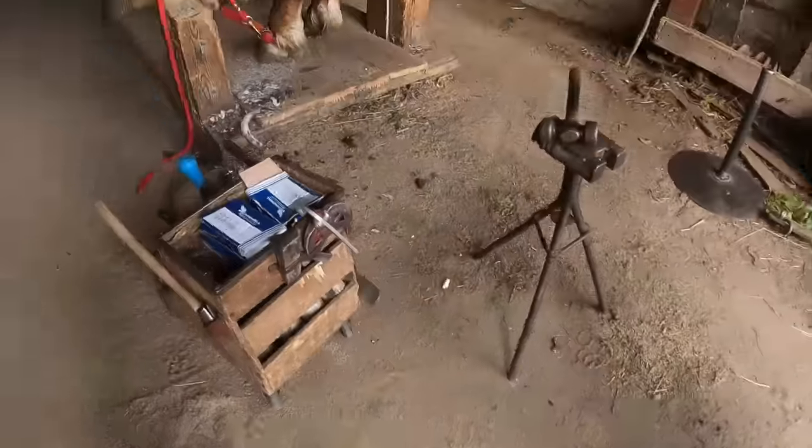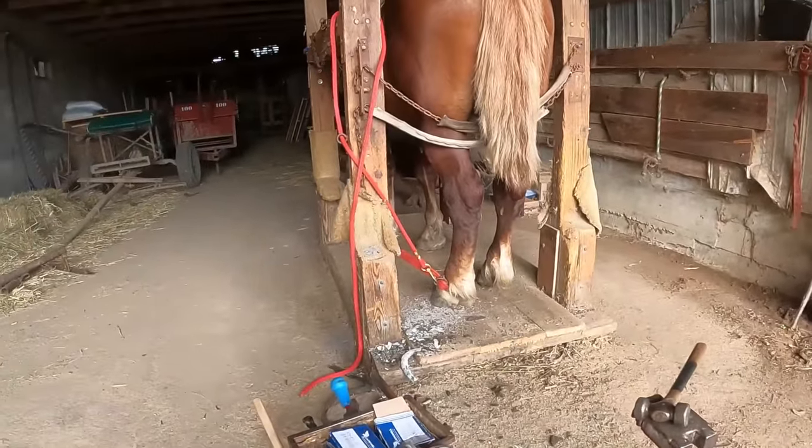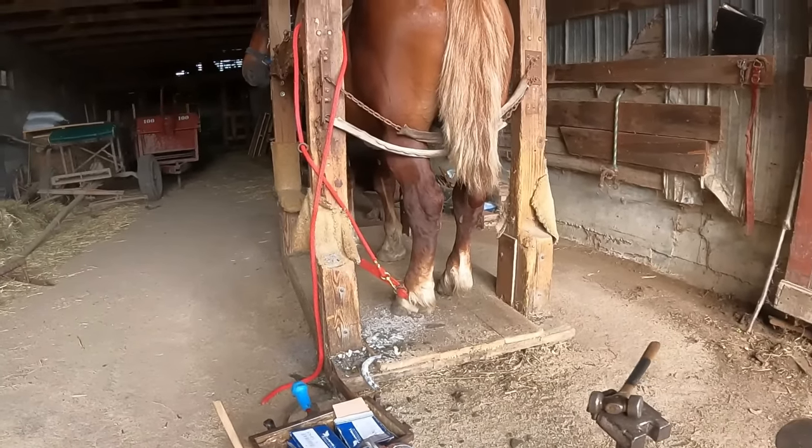What I would like to do, and we don't have to, is get this shoe on. Then we'll take him back out and walk him again, and see if we can see a difference, to make sure we're going the right direction. Okay, that sounds like a good idea.